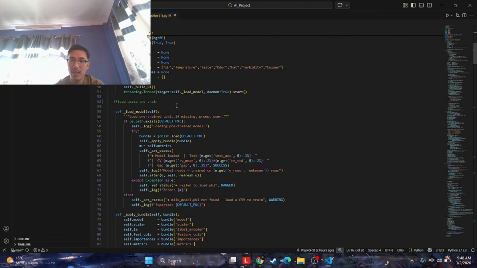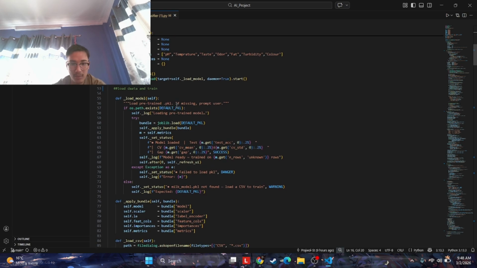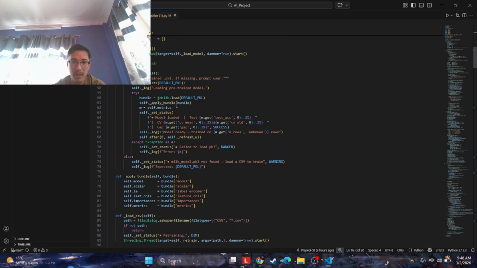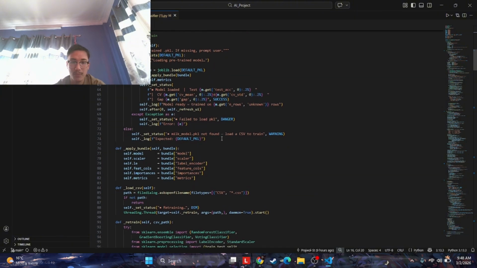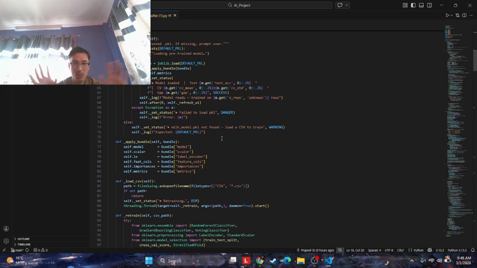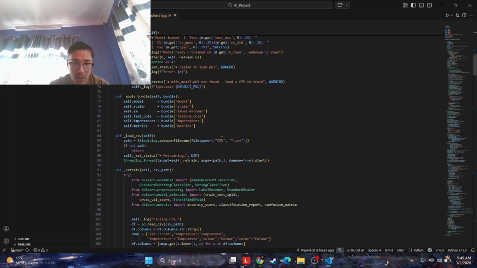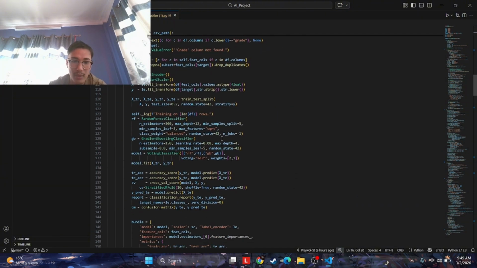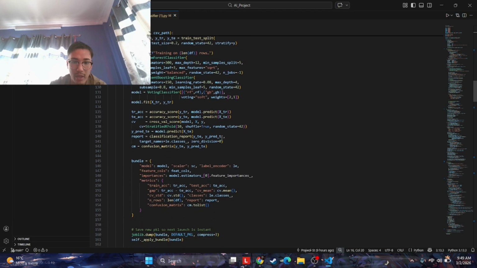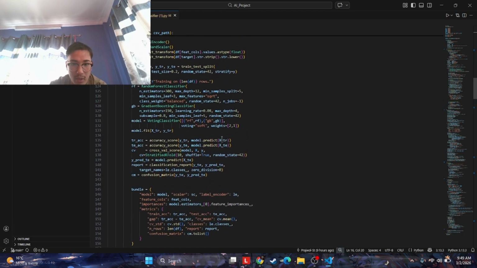The column names are cleaned, and it removes the missing values, ensures that the grade column exists, and removes duplicate rows and everything. So all the pre-processing is done in this part. After this comes model training.